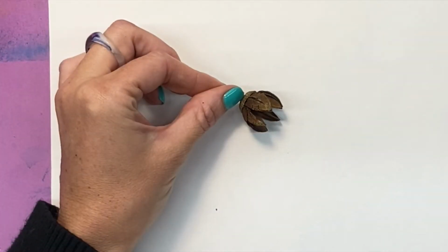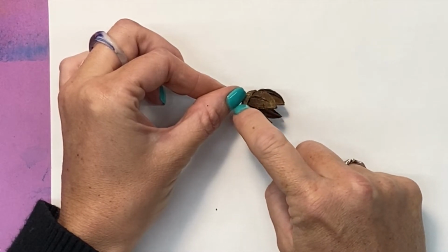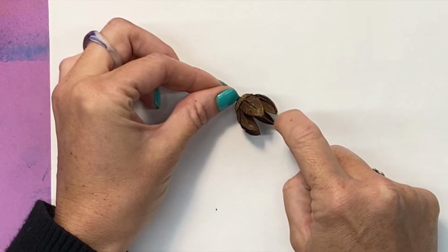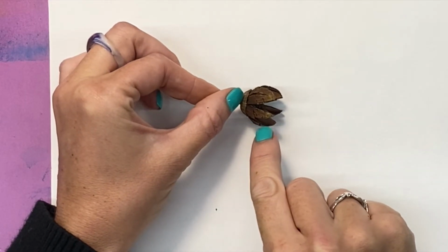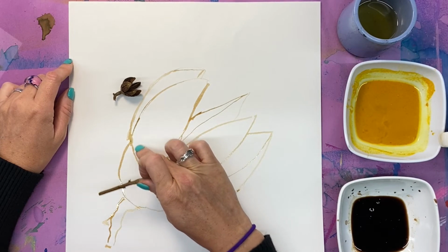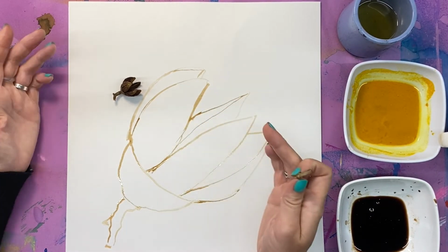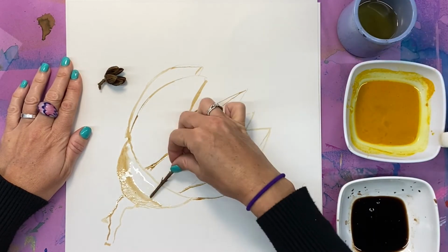And in order to do that, we need to look for the dark, medium, and light tones in your seed pod first. Remember that special trick I taught you in art class? If you scrunch your eyes up, it helps to get rid of all the texture noise around, and all you can really see are the different tones, light, medium, and dark. So you can see that the dark's gonna go around here and then gradually get lighter here to medium tone and then light at the very top. Using the water helps to graduate your tones from darkness into light.